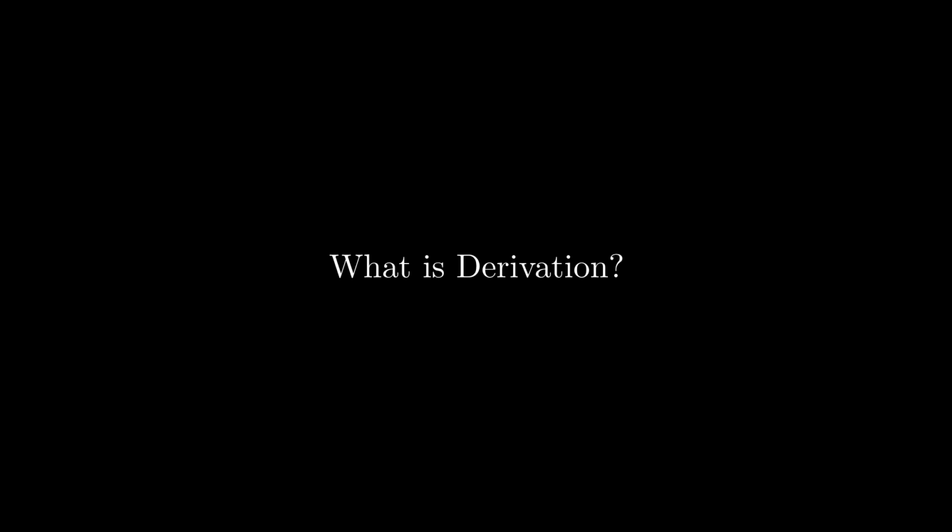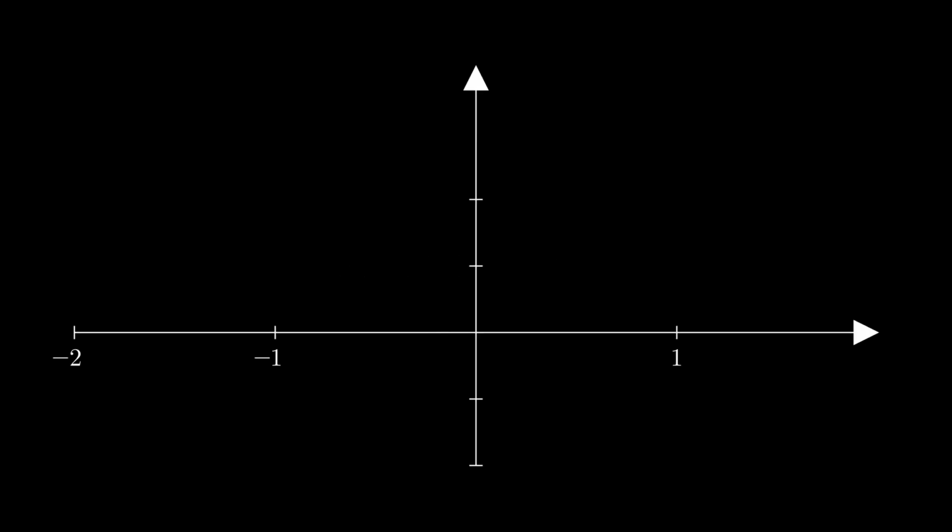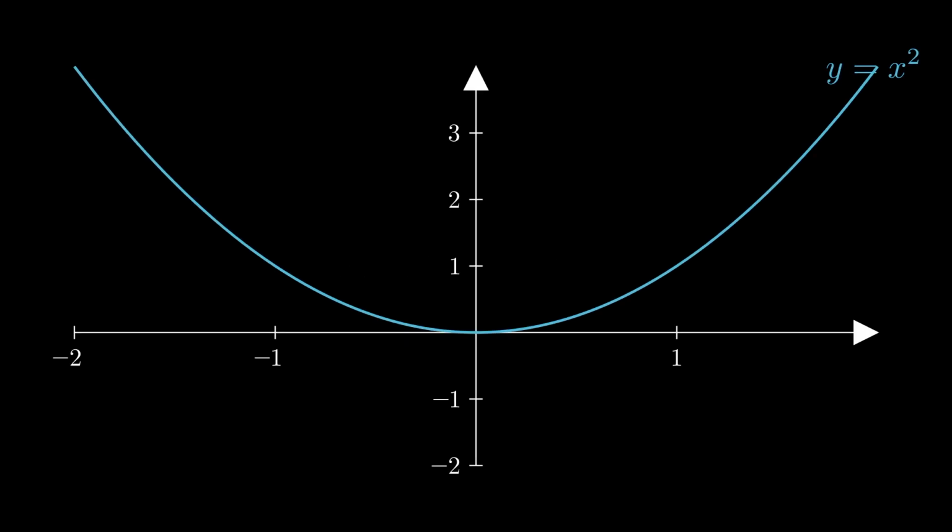So how do we find the gradient? Well, the gradient is the derivative, so we need to differentiate that function. But what is that actually doing? If we consider a curve y equals x squared, and we consider a point on this curve, the slope of the curve at that point is going to be a tangent to that dot. And you can see here that it's going to be certainly a negative number.